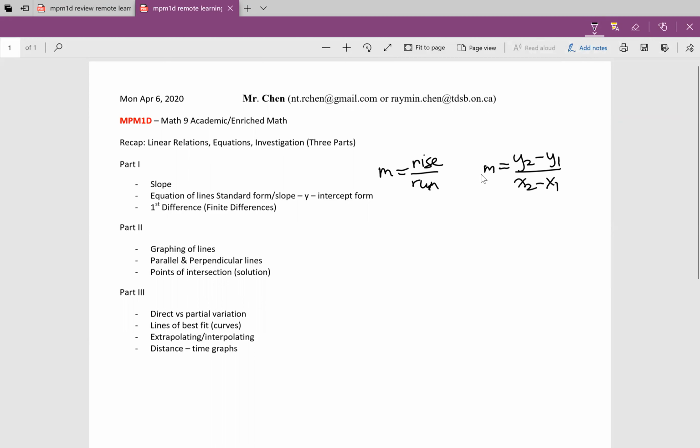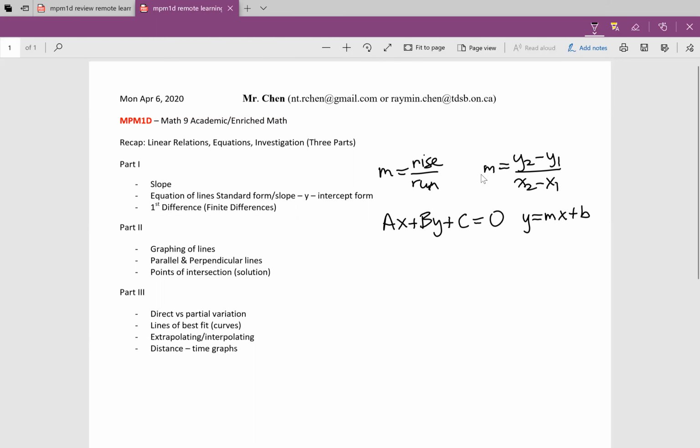Now we actually want to talk about the second part of the lesson. We're going to talk about equations of lines, and it's going to talk about standard form. Standard form of a line is like a formal way of expressing what the line looks like, where a and b and c must be integers, a must be positive, and it must be equal to 0. Whereas a lot of students in grade 9 actually like the format of y equals mx+b, where we call it the slope y-intercept form.